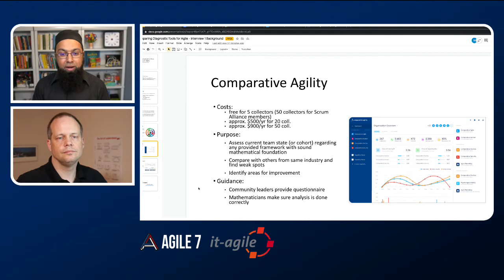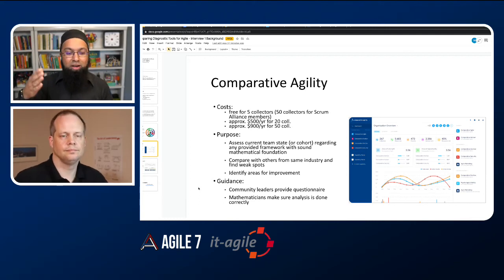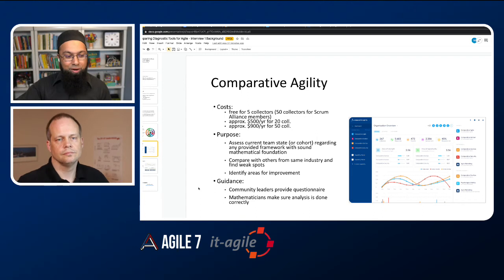What I'm finding with Comparative Agility is that in usage, it's not quite popular, I guess because it's still at an early stage, but there's a lot of promise in it. And from the idea of what they say, comparison across your industry, across your peers, for whatever it's worth, it may be perceived as valuable. I think there are a lot of good visuals here. There's a lot of good things.